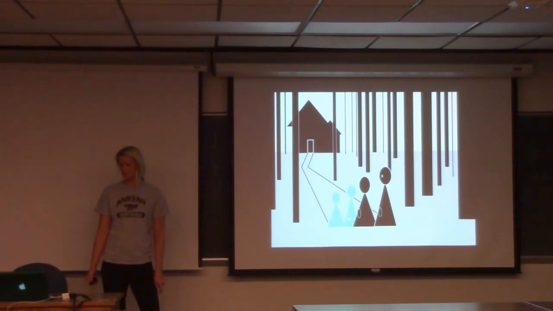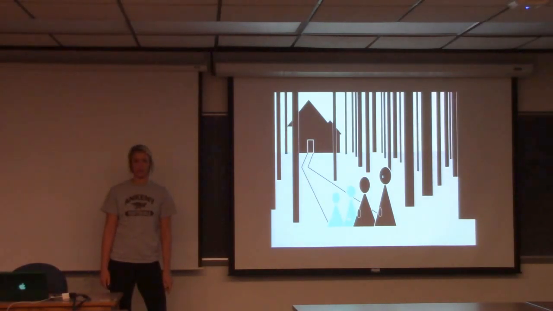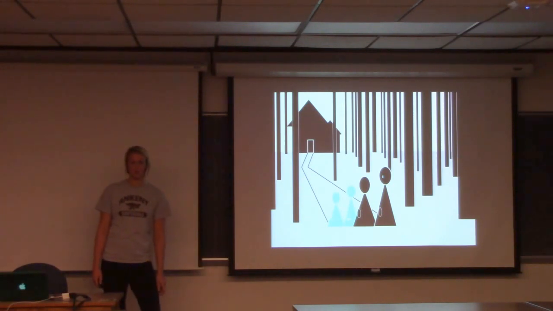And then I added a tear to the dad because he was sad that he had to leave his kids in the forest. But then I changed it to a square because I couldn't decide whether or not I liked the circles or not. But then I decided I did not like the square. So I added 3 teardrops to show that he was sad.